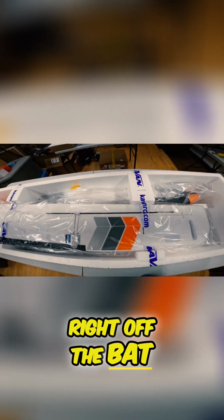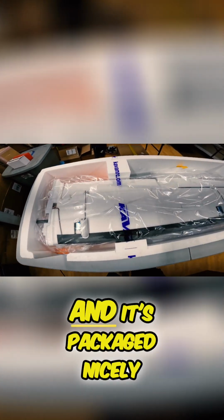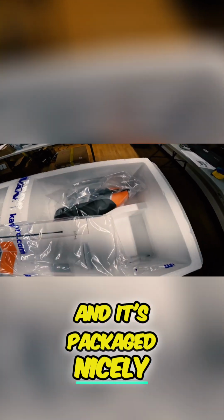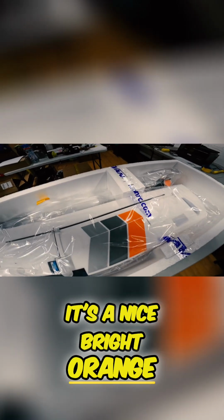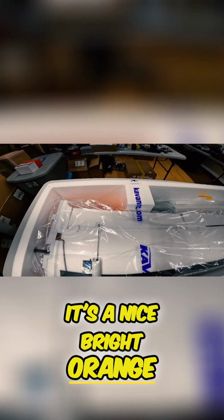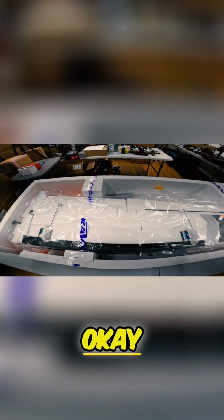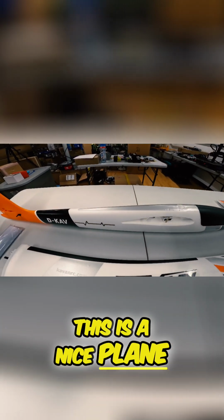So right off the bat, this is what we got when we take the box cover off. It's packaged nicely. That orange is really nice. It's a nice bright orange. This is a nice plane.